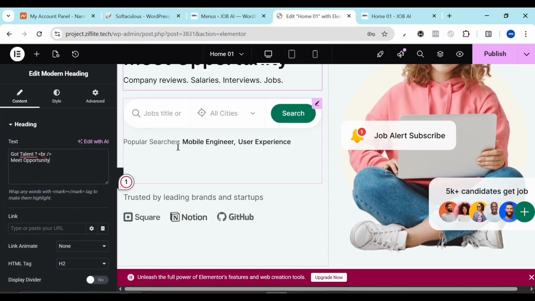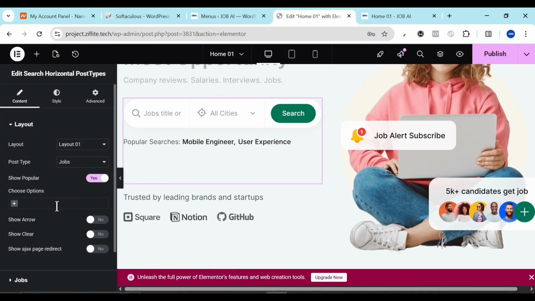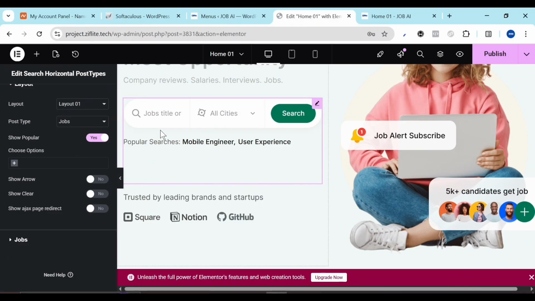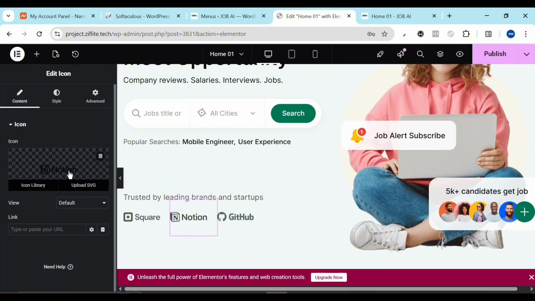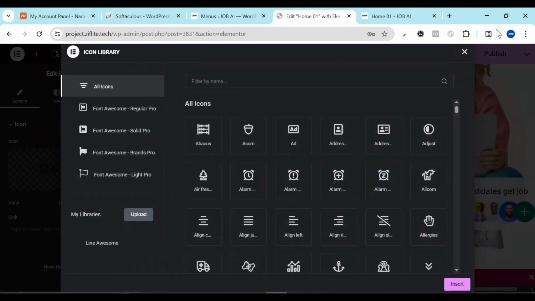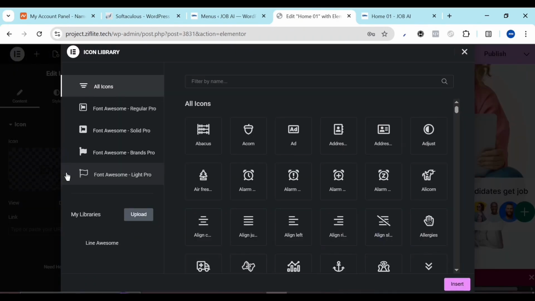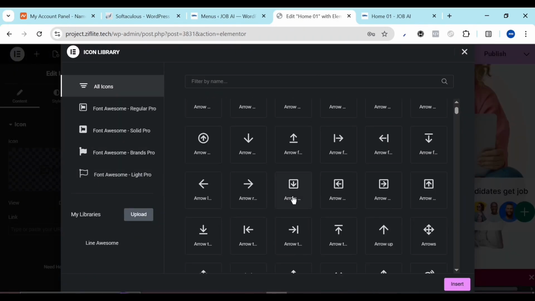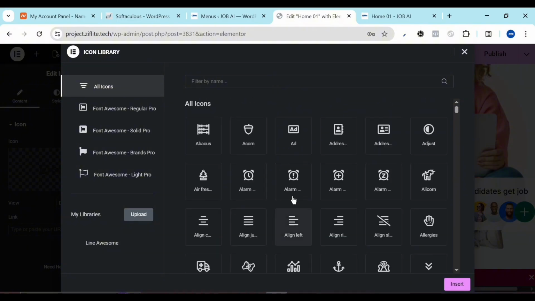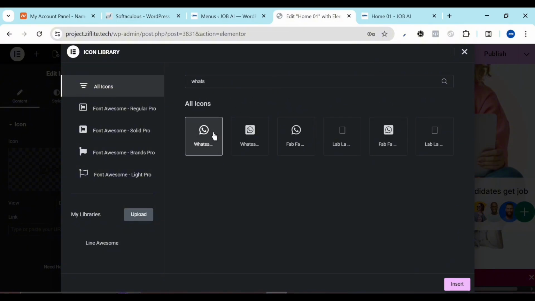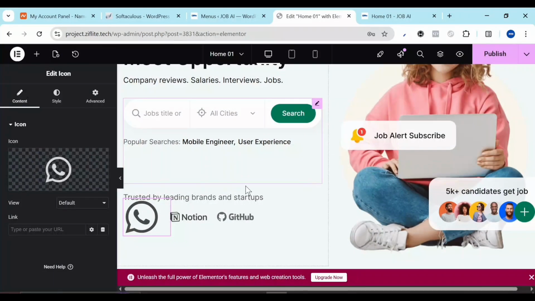Now if you want to change this as well, you could see the option. This is a part of the layout, so you can't change it easily, right? But whatever you put will appear here. Now you could change all this logo from the image. Once you select this, okay, this is an icon, not an image. So you could come here, select the icon. You could search from thousands of icons here. What you just have to do is type what you want. So if I type WhatsApp, you're going to see a WhatsApp icon. So select it. It gives you a different option. You could put it here as well.